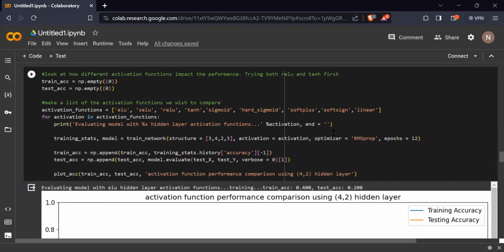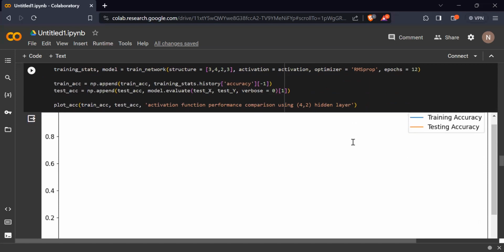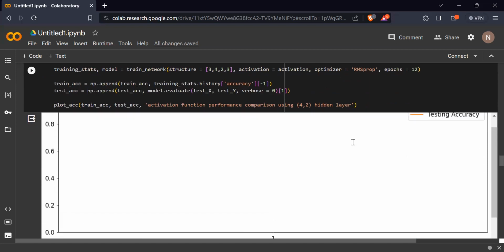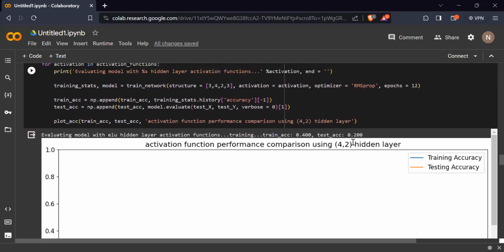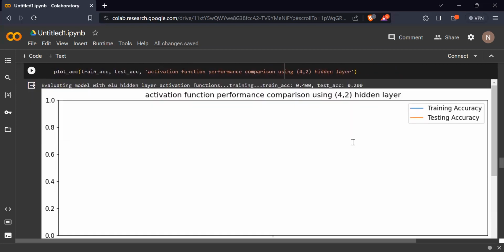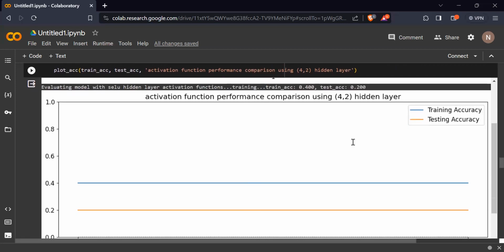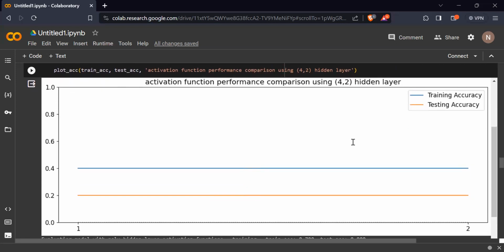Explanation of the different activation functions used in the code: we have used the exponential linear unit, which helps to mitigate the vanishing gradient problem and can produce negative values, which can be useful in certain situations. Then we have the scaled exponential linear unit, similar to the exponential linear unit, but it has some specific properties that can improve the network's performance.